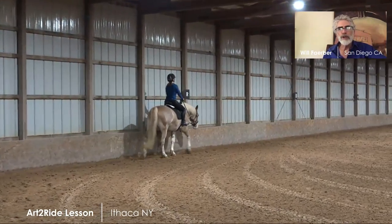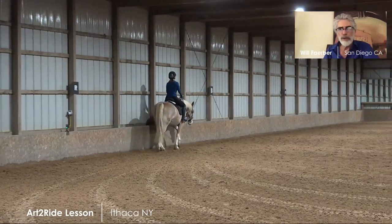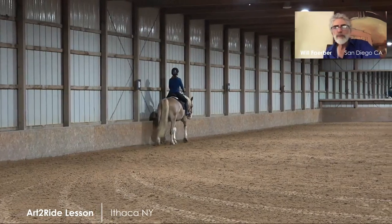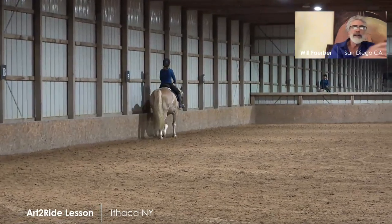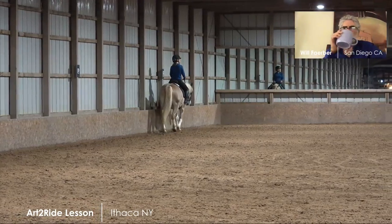So when you feel the horse slow down, we know we're losing the gymnastic quality of whatever exercise we're doing. So just getting that idea, whatever gait we're in, must be like a metronome. Let's go up here. When you get by the center line, we'll turn by the center line and leg you up to the left. Of course, when I say by the center line, whatever is a comfortable turn for the horse that you're riding.